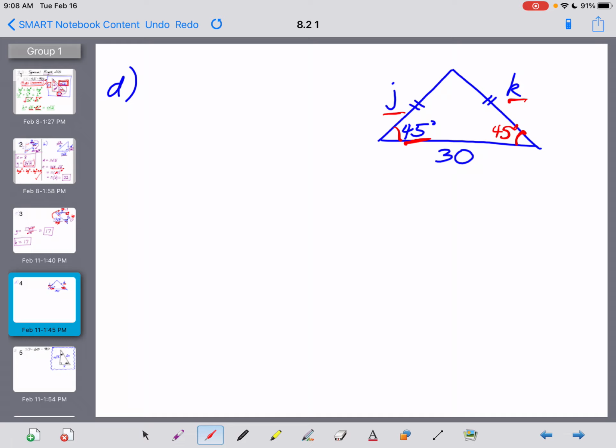And now that we know this triangle has two angles of 45 and 45, then it becomes just like the last problem. 45 plus 45 is 90, and 180 minus that 90 leaves us with a 90-degree angle up here on top. So yes, this is a 45, 45, 90. And once again, just like example C, we've been given the length of the hypotenuse, and we now need to come up with the length of the two legs.